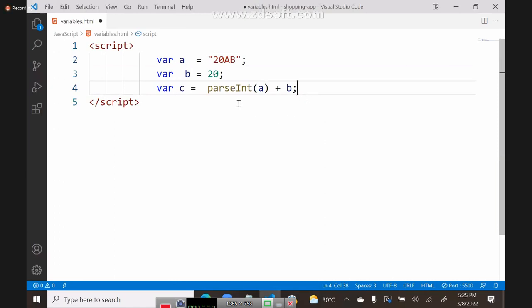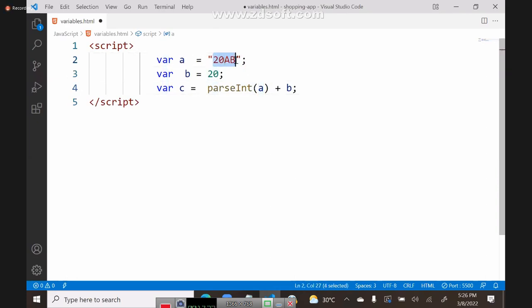Any string starting with a numerical value can be converted into a number. Understood? Up to which point will it convert? Up to the string occurrence. Once the string starts, it will stop. That means this 20 can be converted into a number, and it will avoid the others. Then parseInt(a) is able to convert this into a number.